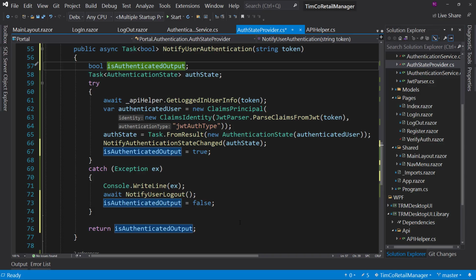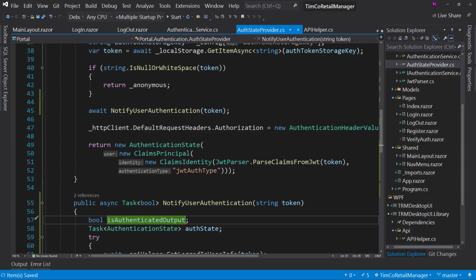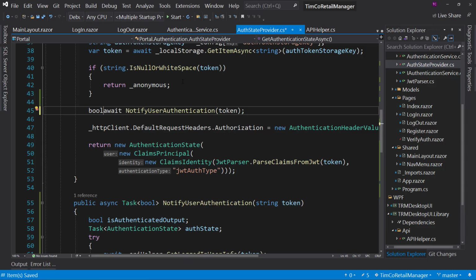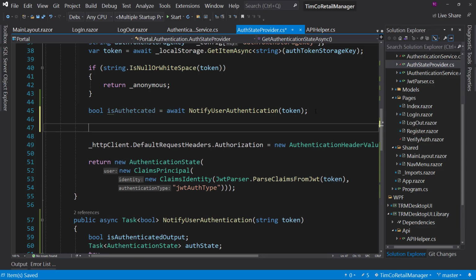I think that's good to do just to make sure that you're saying, yes, no matter what, we're going to set the value properly. So now I can come up here and say, bool is authenticated equals like this.